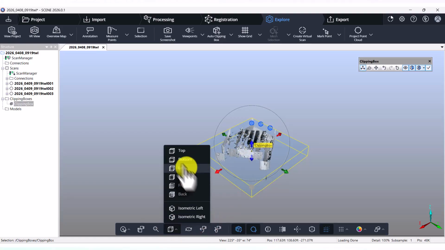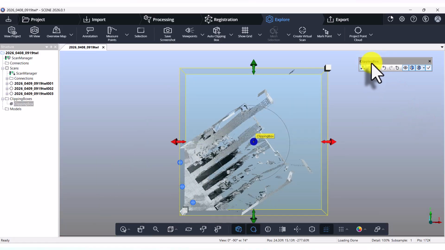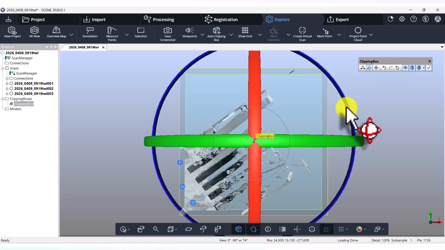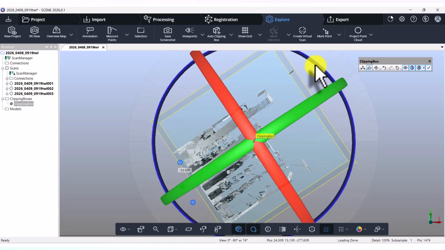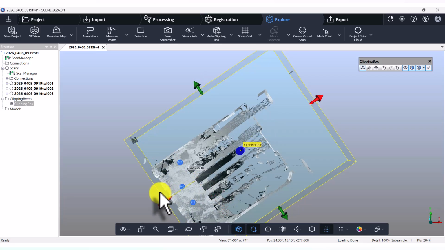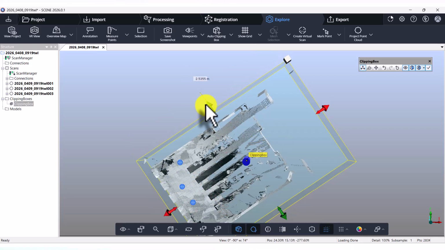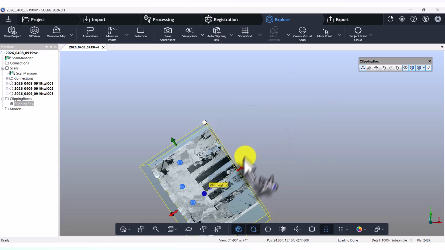Now I'll go to the top view, bottom toolbar, fourth from the left, click on top, and now I'll click on the floating toolbar, second icon from the left. That's the rotation manipulator. Click on the blue ring. Try not to touch the red or green because that will tilt your clipping box. Then click on the first icon on the floating toolbar and adjust your red and green arrows. This will bring your clipping box closer in to the area of interest.